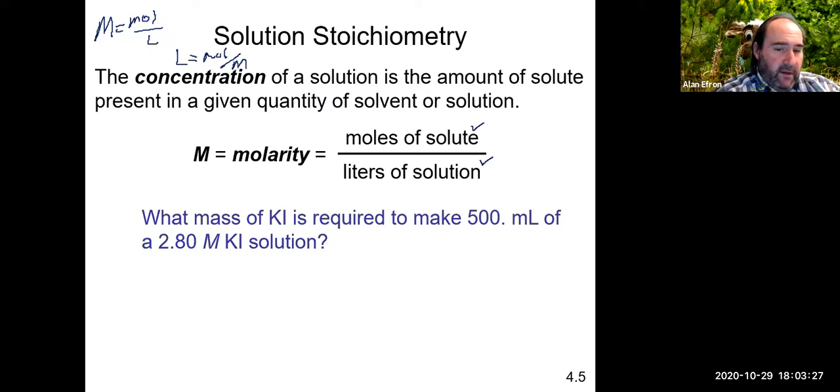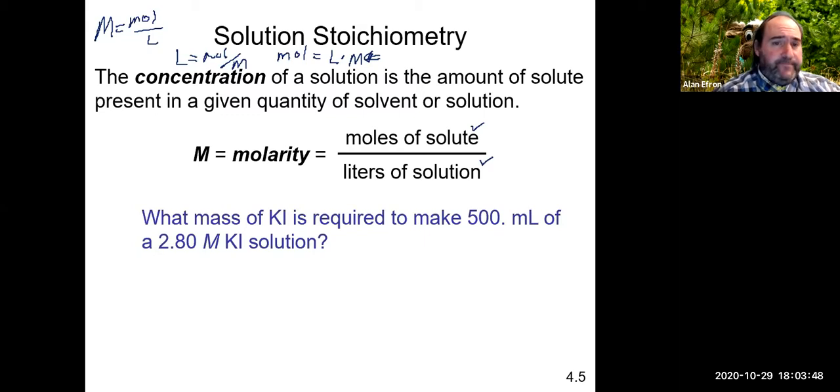If I want to solve for moles, which is a very common thing that is done, that is liters times molarity. Again, this is a very common sort of calculation. It is a very common way, when we're dealing with solutions, to get to moles rather than using something like molar mass.